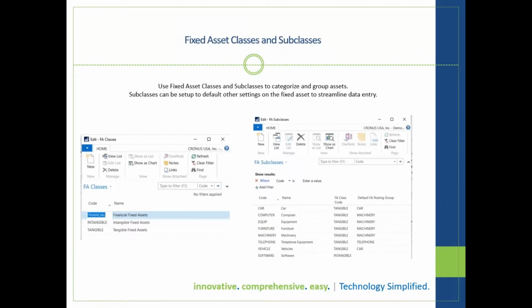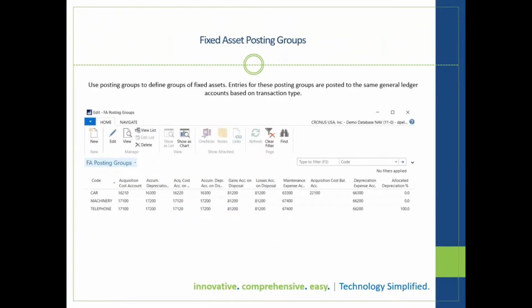Let me just jump back to the fixed asset posting groups for just a moment, because another important thing here, the way I generally recommend, and this is not a mandatory way of doing things, is that you might want to have a fixed asset posting group for each class of assets that you have on your balance sheet. This makes the report that I'm going to show later on today very easy to use, where you can look at that at the end of each period. And there's a lot of good information in there that your auditors or accountants like to see in order to make sure that your subsidiary ledger ties to the general ledger.